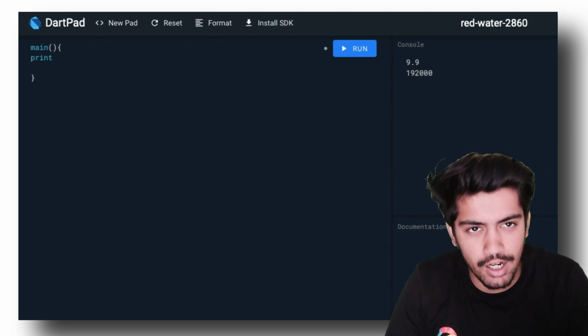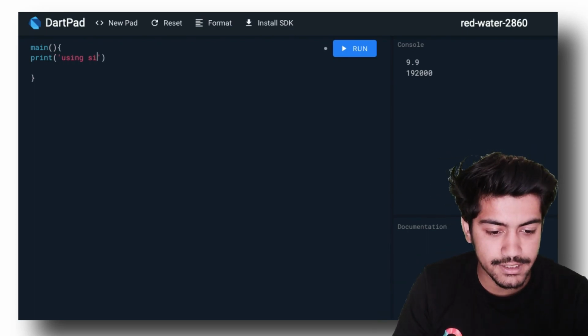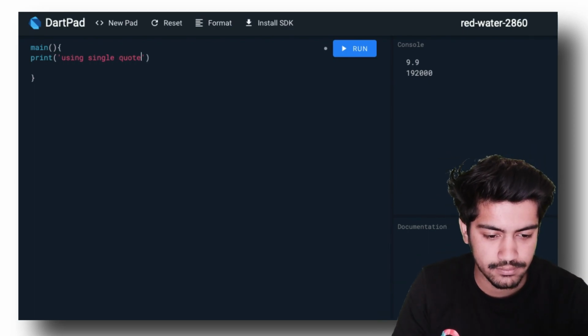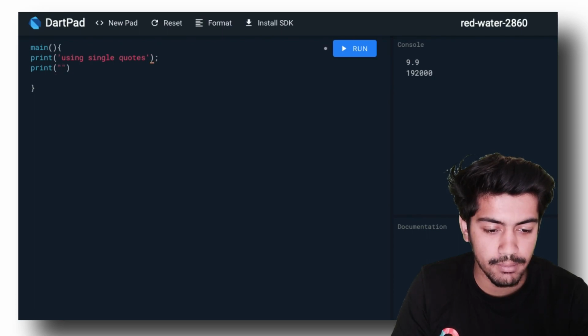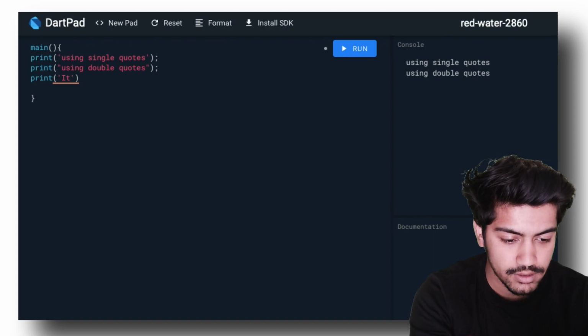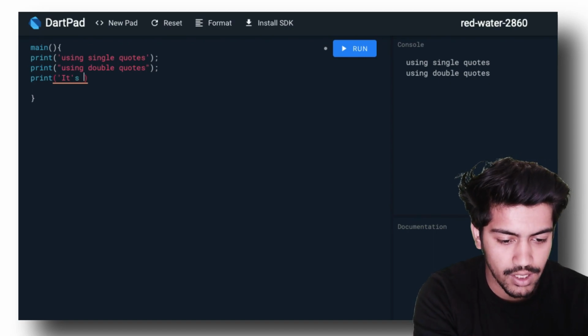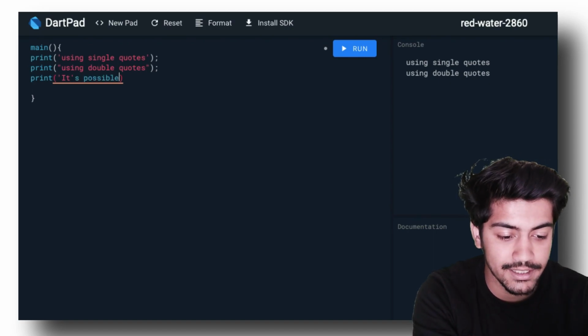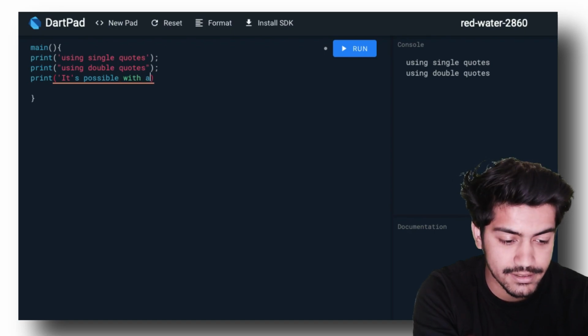Let's look at the various ways we can print strings in Dart. The first one is using single quotes. The second one is using double quotes. In the third way, we are using single quotes to create a string. However, the string itself has a single quote in the word it's.